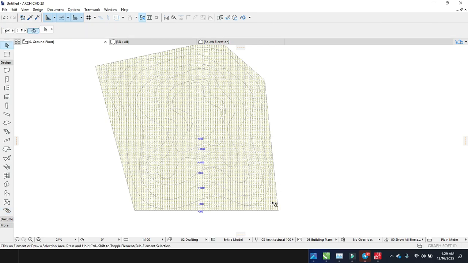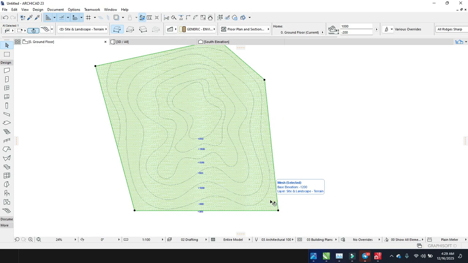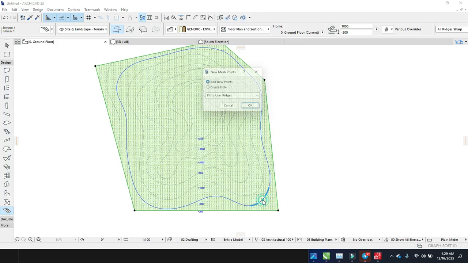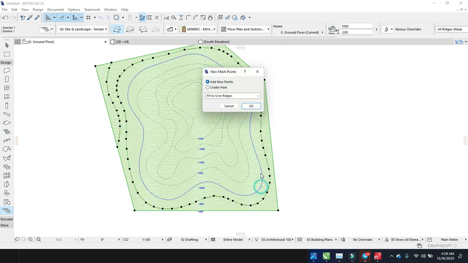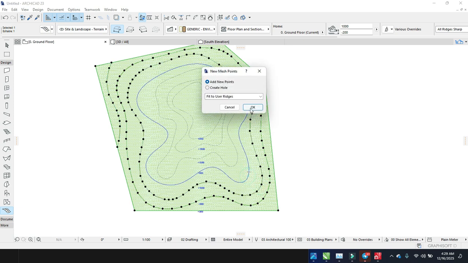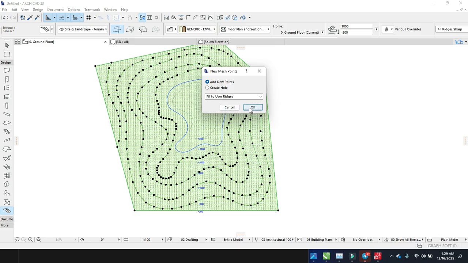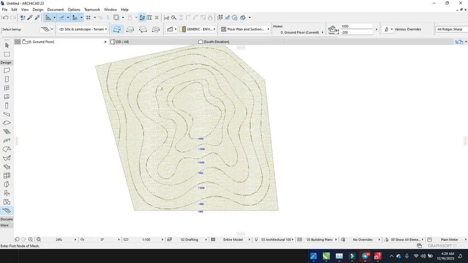So now with that done, you select your mesh and you hold your alternate, you click inside first, remember. Now the second thing you have to do is hold your spacebar and then click on these points, on these spin lines. 1, 2, 3, 4, 5, 6, 7, 8. Note that spin lines can be anywhere.